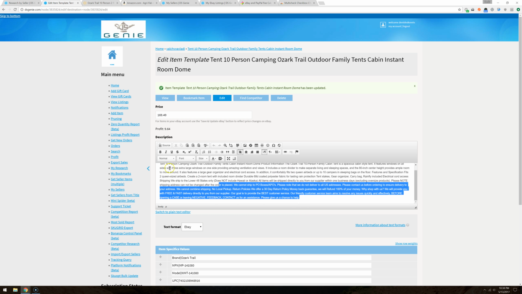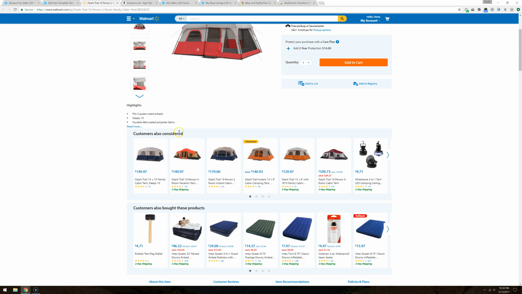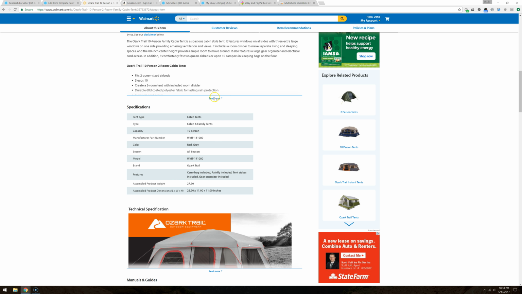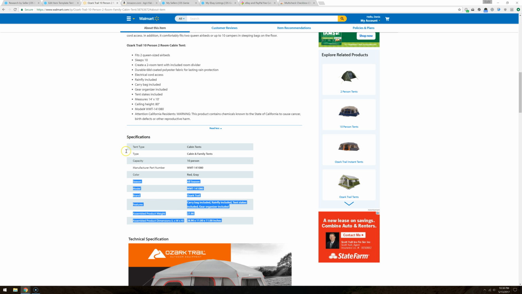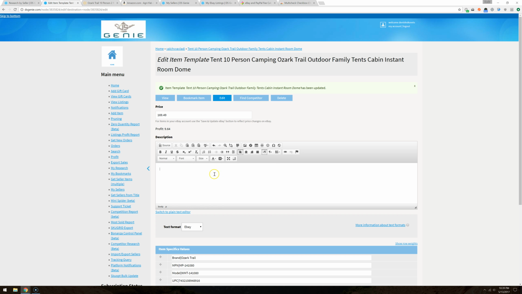Next, you would remove this description, go back to the supplier, scroll down and click read more over here, and just copy this entire description, paste it into here.